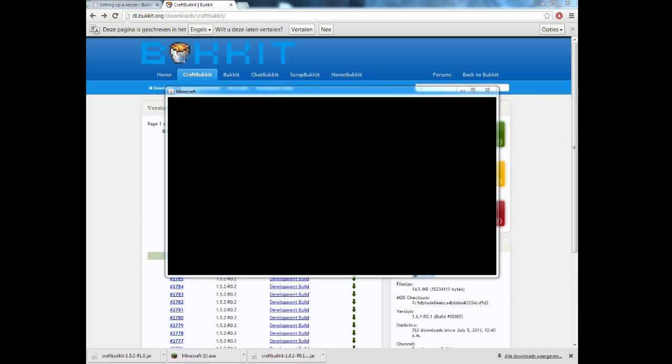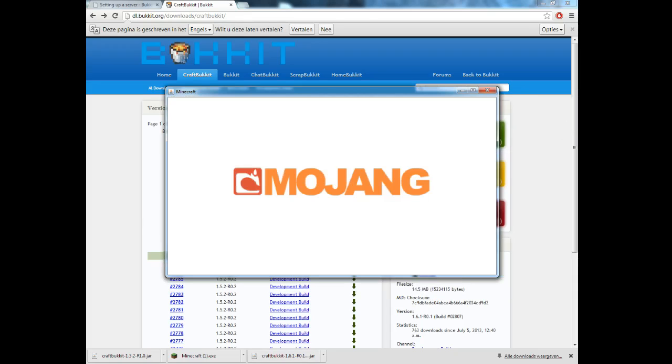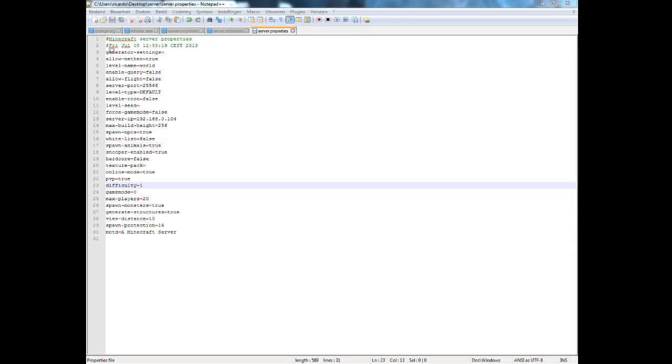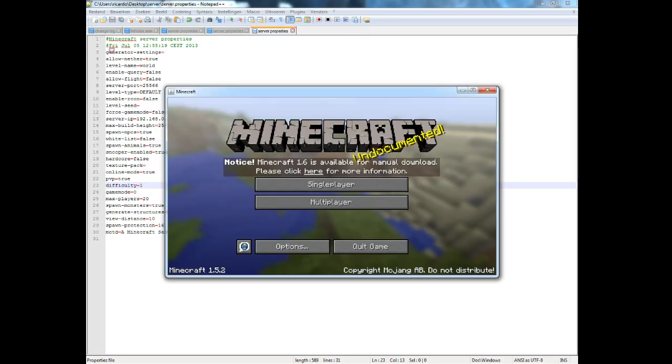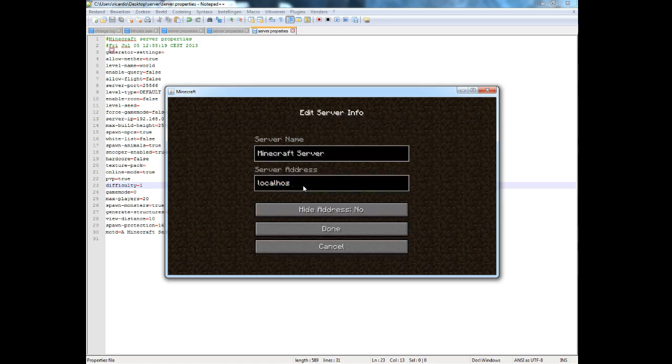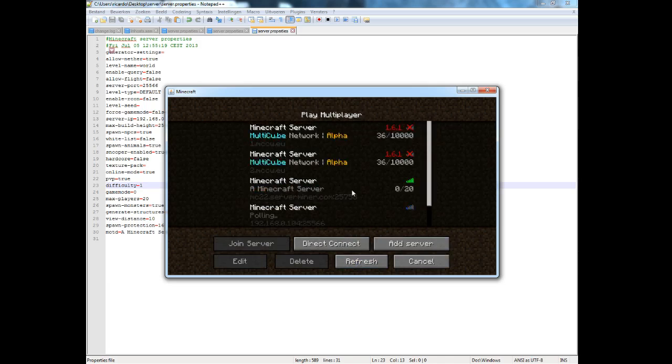Okay, here it is. And all you gotta do now is, it was really fast, you have to remember this 192. It's different for you, but I have this and the 25566. So yeah, go to multiplayer. I'm just gonna edit this. Localhost isn't really needed. Just put in the server that you just made. I copied it, and then you have to do this. Then the port you set up for it, and then press done and refresh.